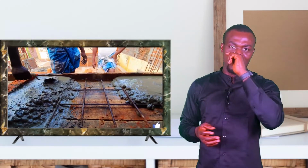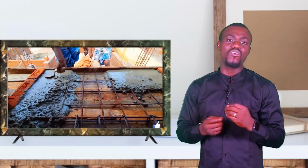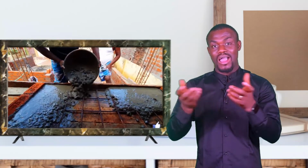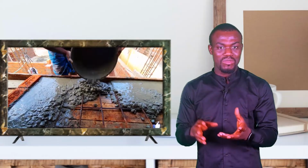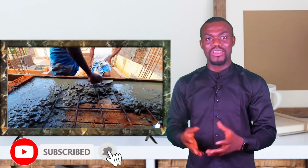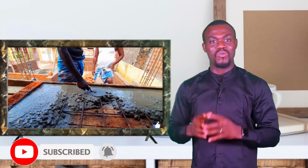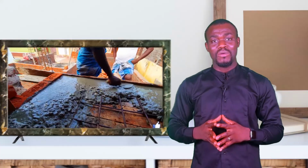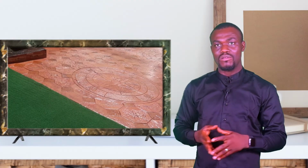Now, to make it easy for you, you can get pieces of broken blocks, what we call biscuits in construction. I don't want to use too many construction terms in this course because I know that there are people who are just wanting to get into this field. They're not interested in too much terminology and words that would throw them off balance. So I'm just going to explain in layman's terms.